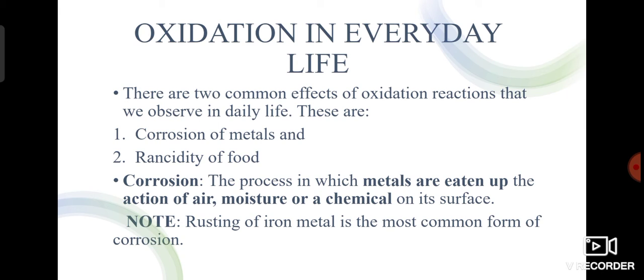So one of the very common oxidation reactions which takes place in our everyday life is rusting of iron. Now iron is a metal which gets rusted. What do you mean by which gets rusted? Which gets rusted means it gets coated with a reddish brown substance, okay, and that is nothing else but rust.